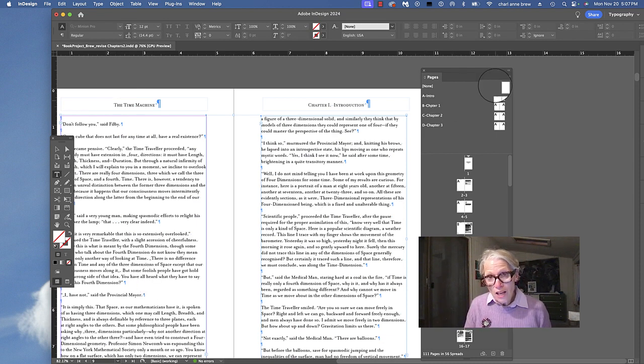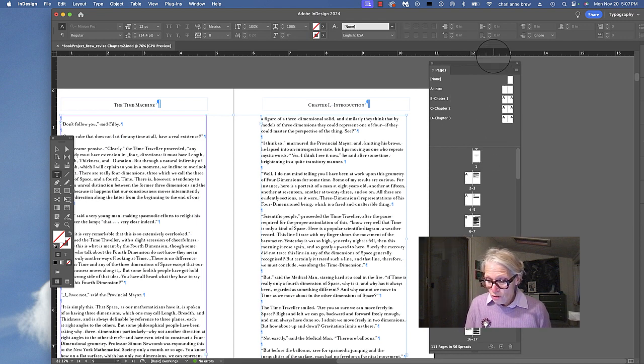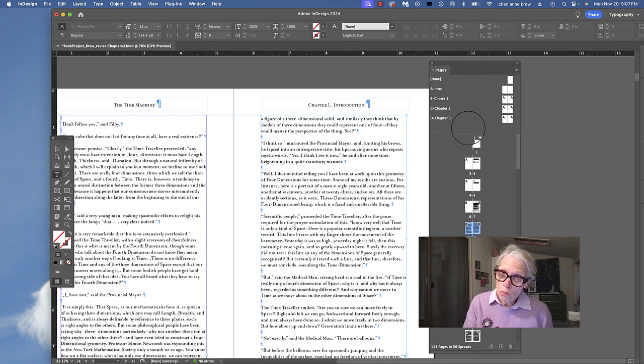If you want to edit something in the master pages, first thing you want to do is go right to this little gray line right here above your pages icons and below the master pages, and just click on it until you get that double arrow, and then you can pull and reveal all of the master pages. Then you need to go to the master pages if it's something like a folio or a page number that you need to edit, or I'm sorry, to the parent pages, and edit it in the parent pages.